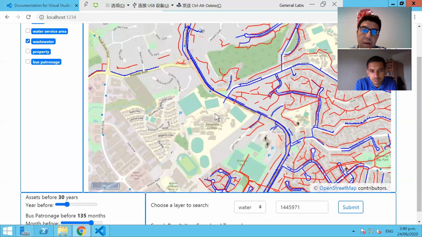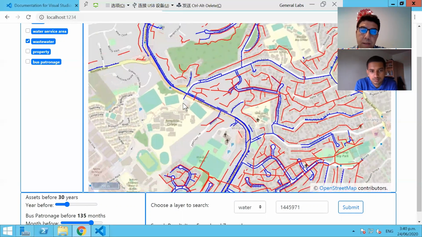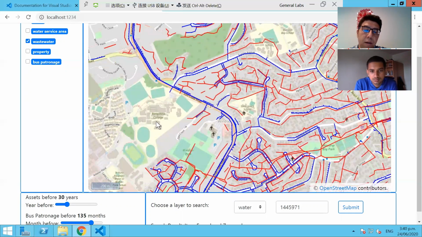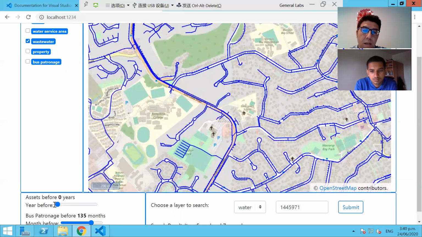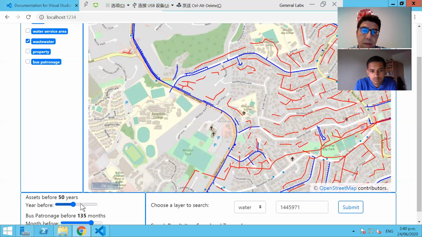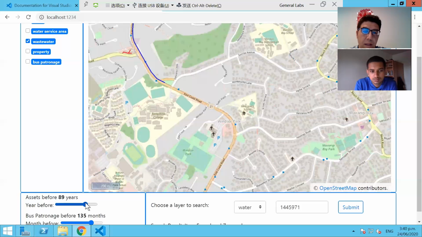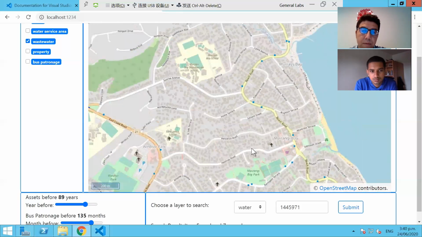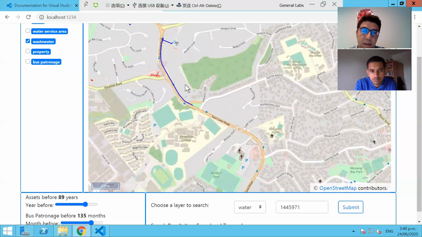Some of the water pipes and wastewater pipes have disappeared. That means 30 years ago, these water pipes did not exist, but now they have. This is 50 years ago. There are a few changes over here. So 89 years ago, we don't even have water pipes. There are only a few of them over here.